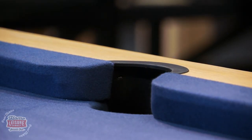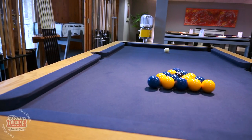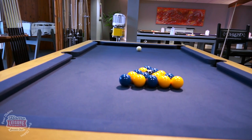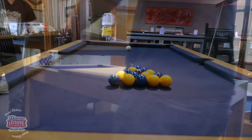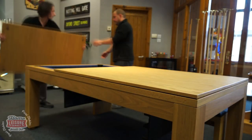The pocket style can also be chosen to play either English or American pool, or even Karom. Whilst there's the option of ordering and using the Lewis strictly as a pool table, numerous options can be added to unlock its true potential and turn it into a just as appealing dining table.